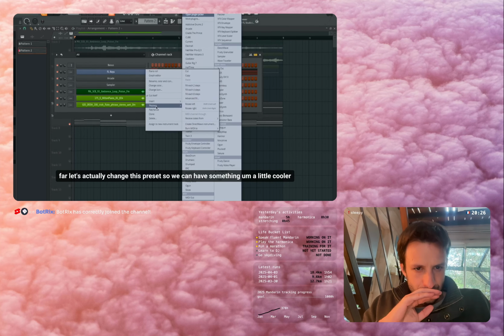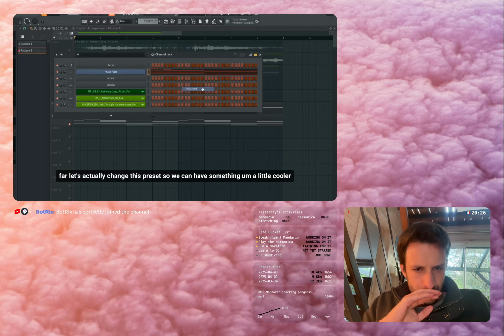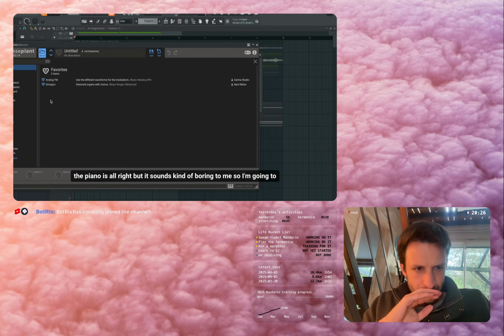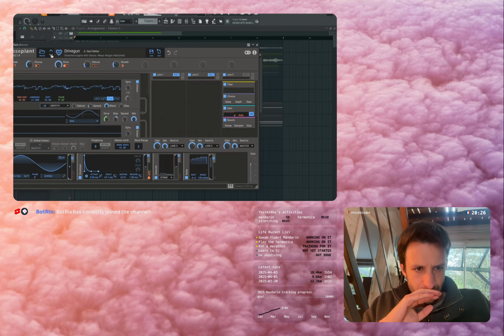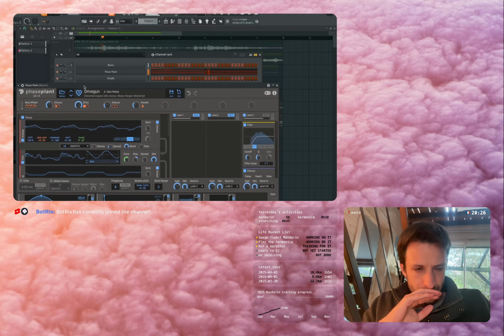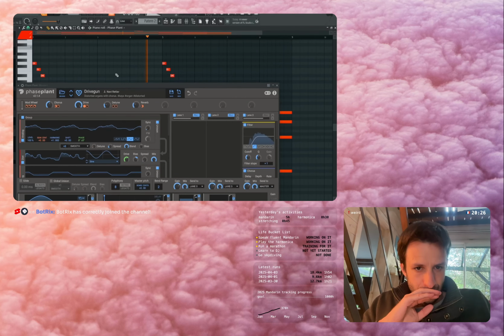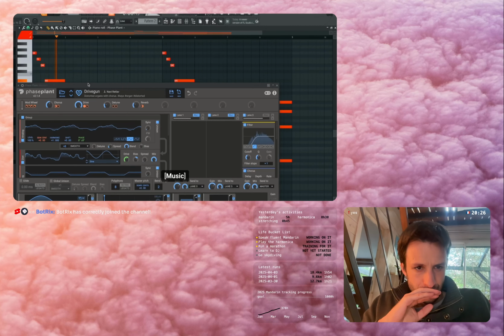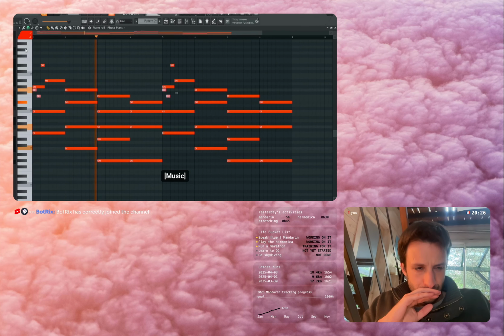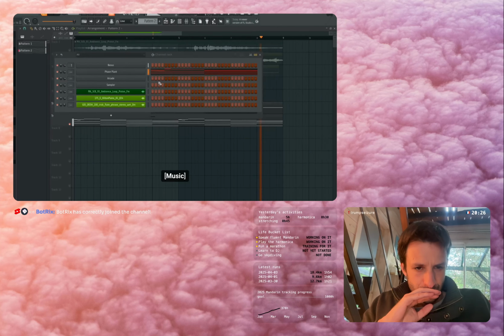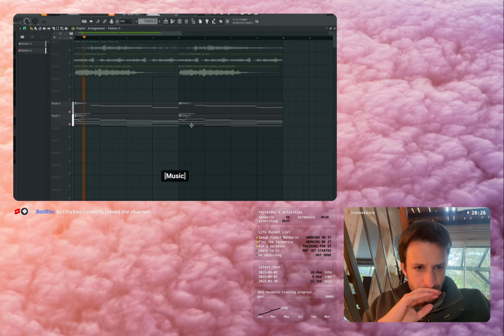Let's actually change this preset so we can have something a little cooler. The piano's alright, but it sounds kind of boring to me. So I'm gonna open up this VST, Phase Plant. Now let's pull up the flute.